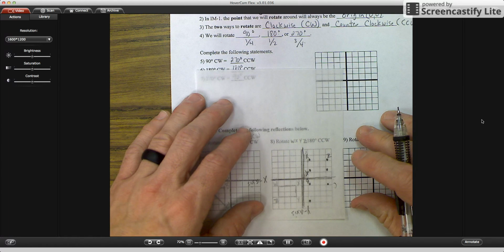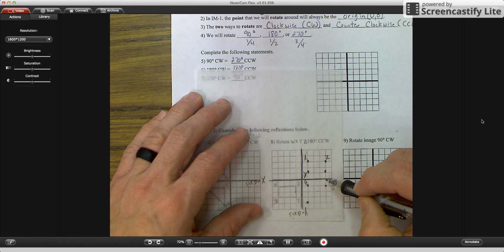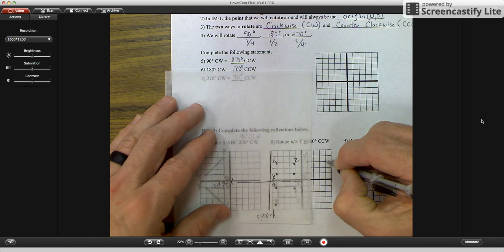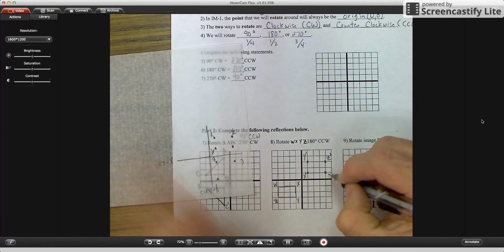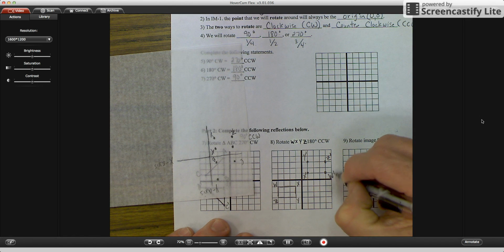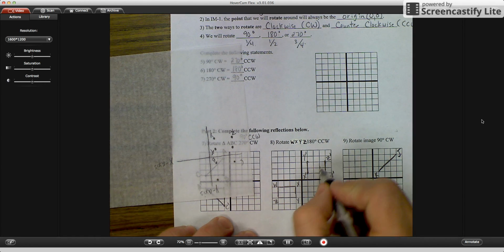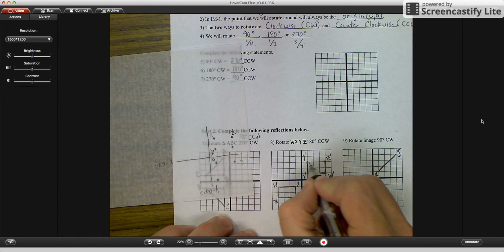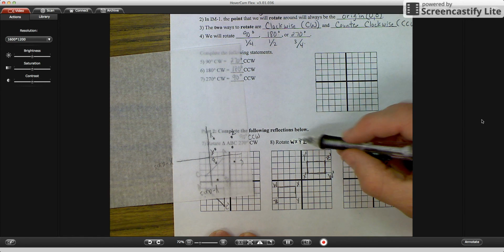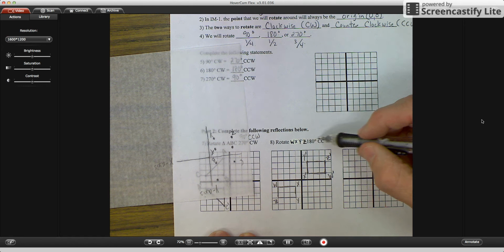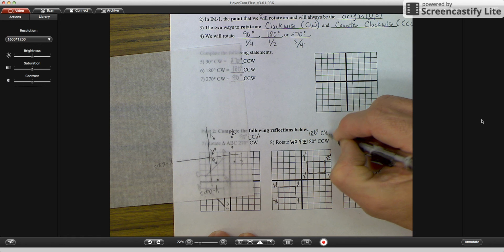And then I'm going to put my paper over again, my tracing paper or patty paper, and I'm going to know that Z is at 1, 2, 3, 4, 1, 2, 3. So 4, 3 is Z prime. And my last point, which is W, because that was the one I didn't write down, is W prime. I'm going to connect the dots to my rectangle, because it is a rectangle. And then I have successfully rotated rectangle WXYZ 180 degrees clockwise and counterclockwise. You can also write 180 degrees clockwise if you'd like to up here.